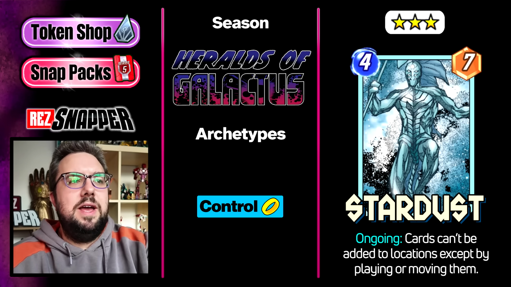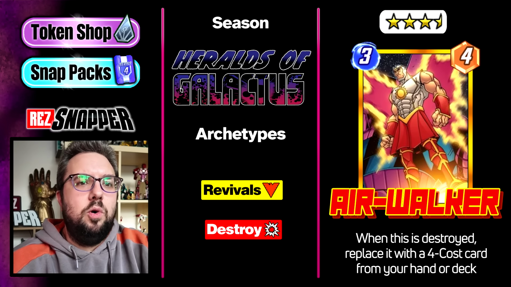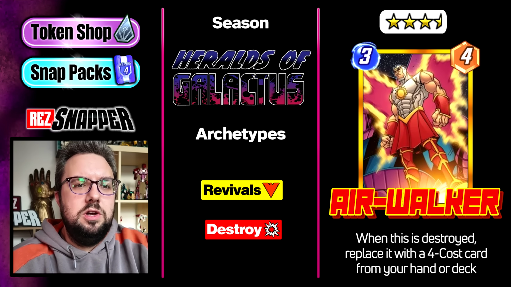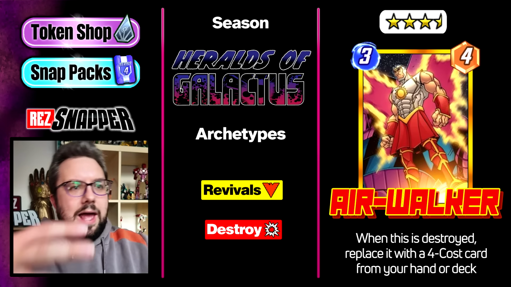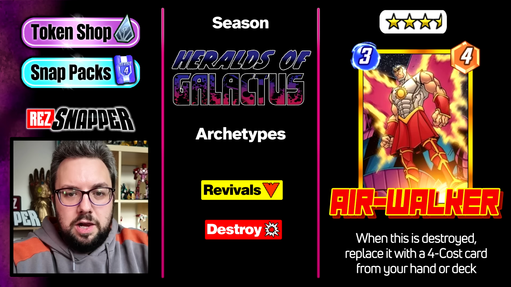Anyway, the next card is a Series 4 card. This is Airwalker. He's a 3/4. When this is destroyed, replace it with a 4-cost card from your hand or deck. So you're getting a free card out. Maybe it's an Iron Lad. Obviously it could be any 4-cost card.